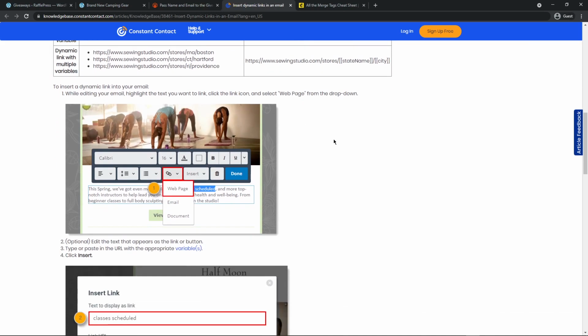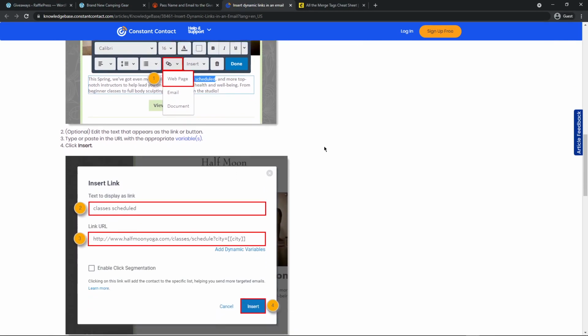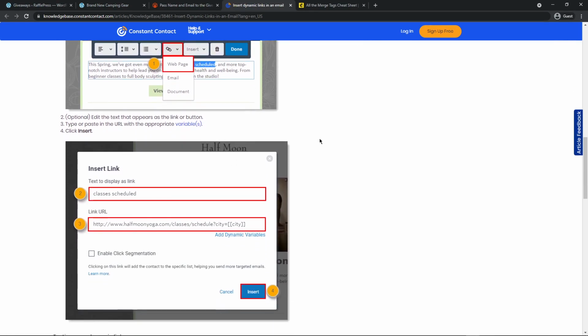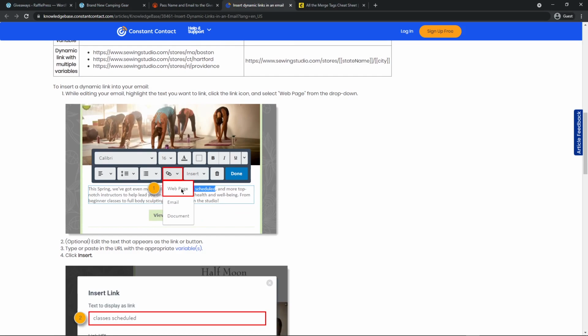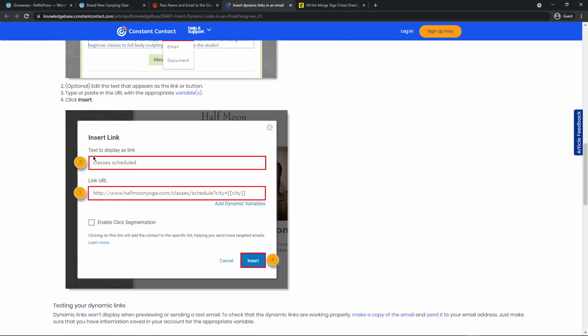So we can actually use this feature to create our own specific URL inside of Constant Contact or any of the popular third-party email marketing services. So when creating your email in Constant Contact, you can see they actually have a specific button to create a web page link. And then here's an example of how to insert that link. So you have the text to display. So we could change this text, for example, to enter our giveaway or enter our contest. And then we could build the link URL here.